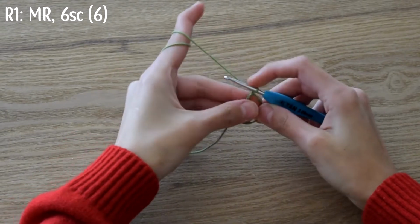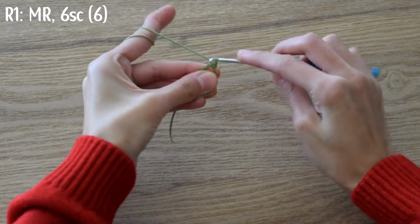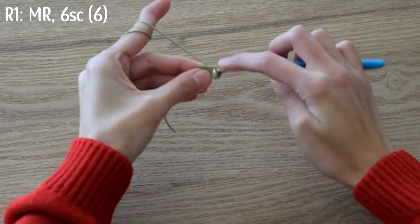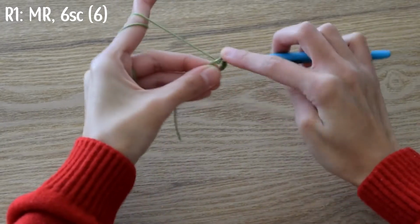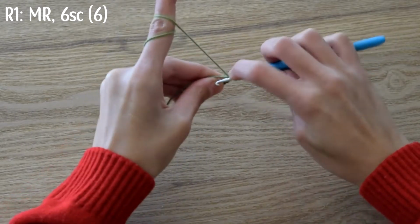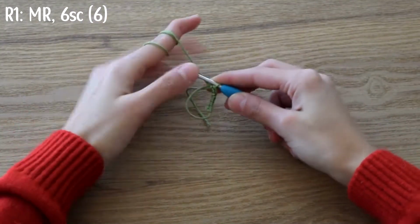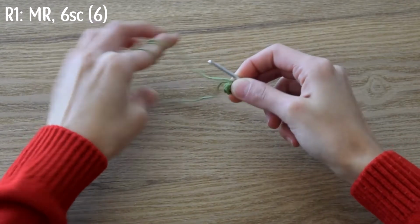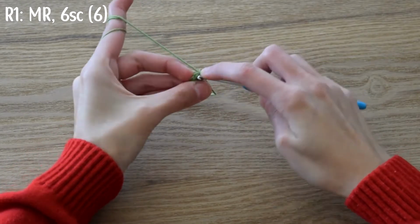Next, you're going to do 6 single crochets inside the magic ring. So you're going to insert your hook into the magic ring, pull the yarn through, and then yarn over and pull through the 2 loops that you have on your hook. And then you're going to repeat that until you have a total of 6 single crochets. After that, you're going to tighten the magic ring by pulling on the tail so that you close it. You're going to be working in continuous rounds, so there's no need to slip stitch.